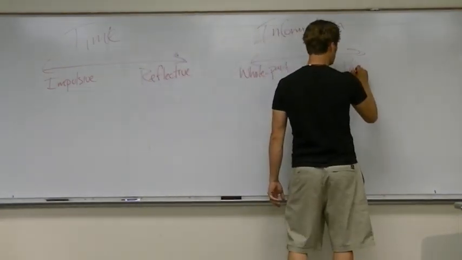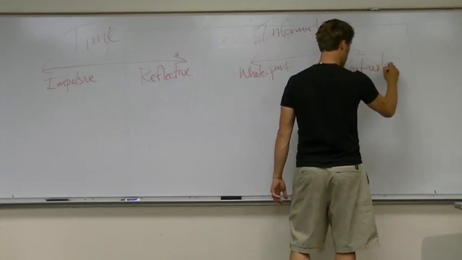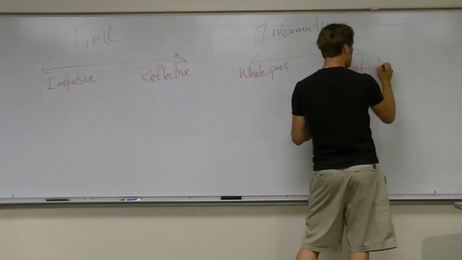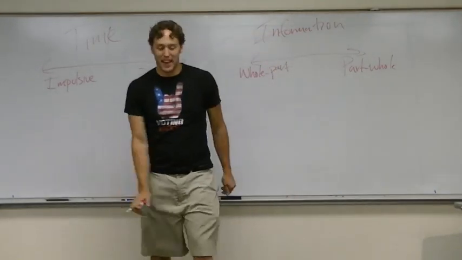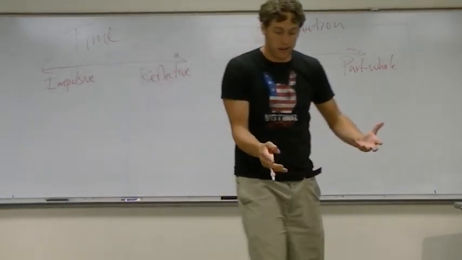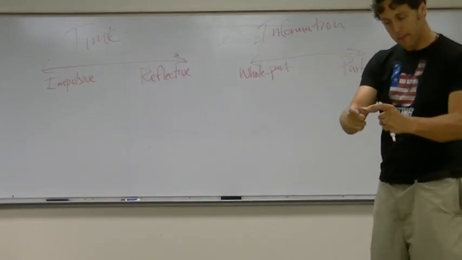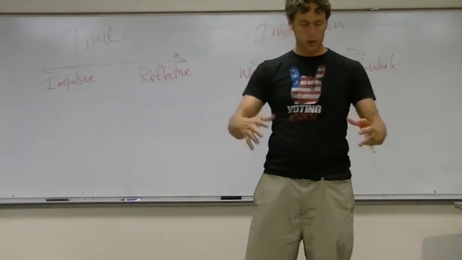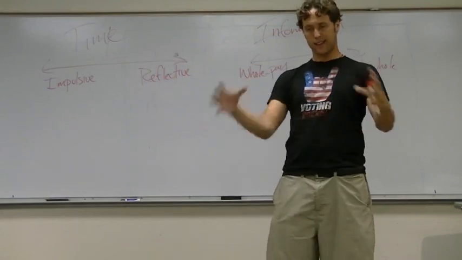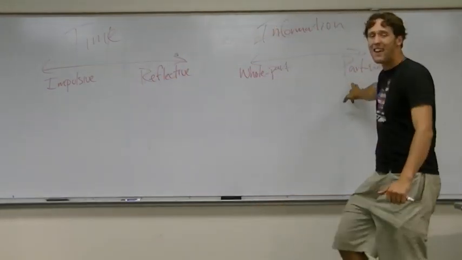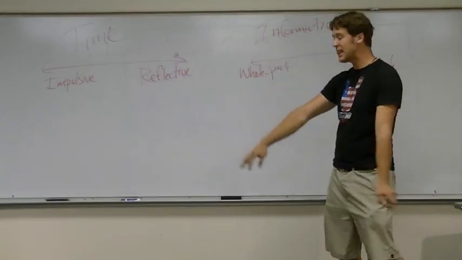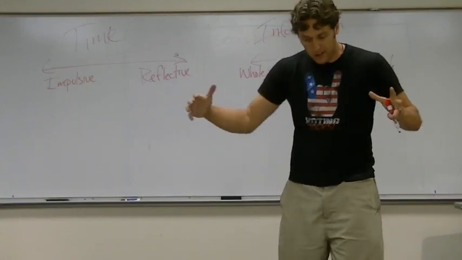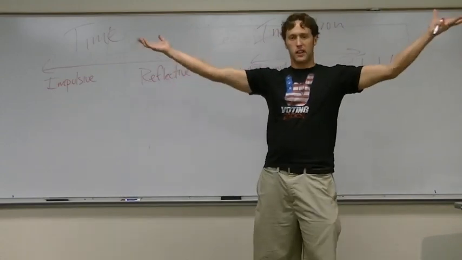On the flip side, there are part-whole learners. Okay, that's supposed to say whole. There are part-whole learners. And, a part-whole learner basically starts on the other side. They say, okay, so here's this thing and I'm learning it. Okay, I got it. And, here's this thing and I'm learning it. Okay, I got it. And, this, boom, and you put all those together and, oh, aha, I see how this all fits. So, a part-whole learner doesn't have the same meaning to see the big picture in the beginning. They're more content focusing in on the little details and chunking those details together to eventually see a grammar picture.